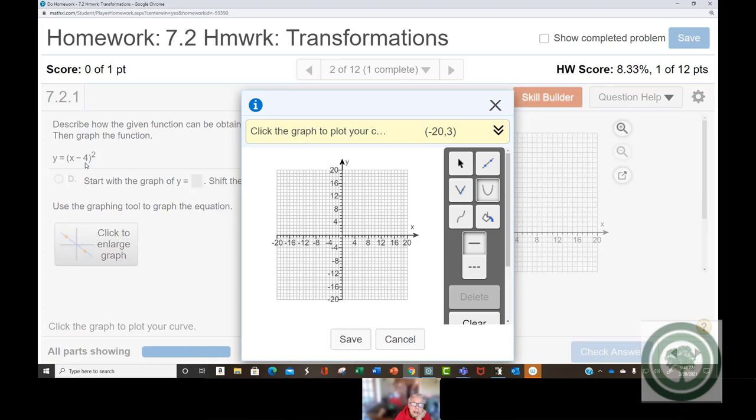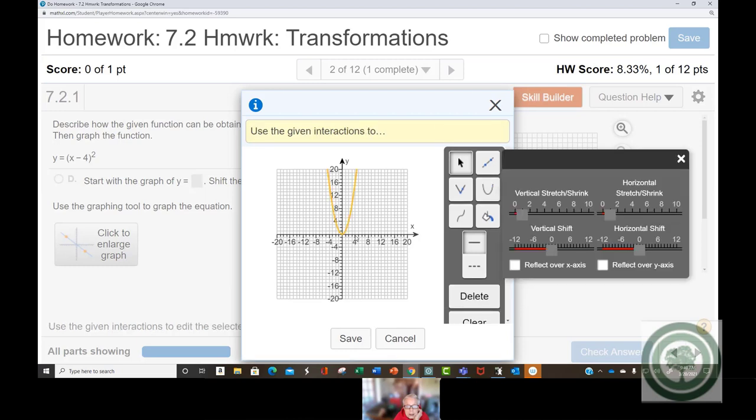What's the vertex going to be? It's going to be 4, 0. How do we know that? Because we've analyzed quadratic functions before. All right. So, the vertex is at 4. x minus h squared plus k. Okay. So, at 4. At x equals 4. And y equals 0 because k is 0. So, I'm going to click there.